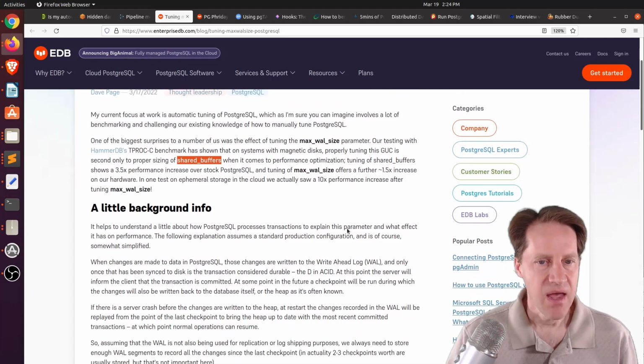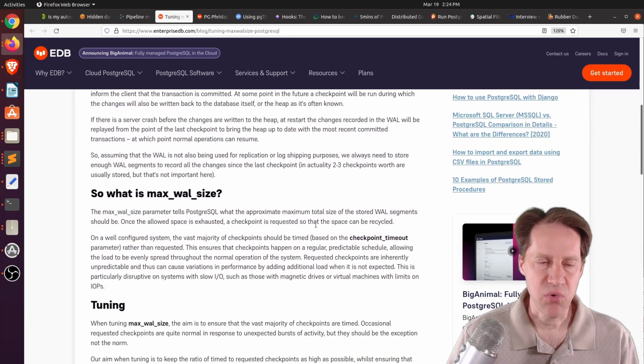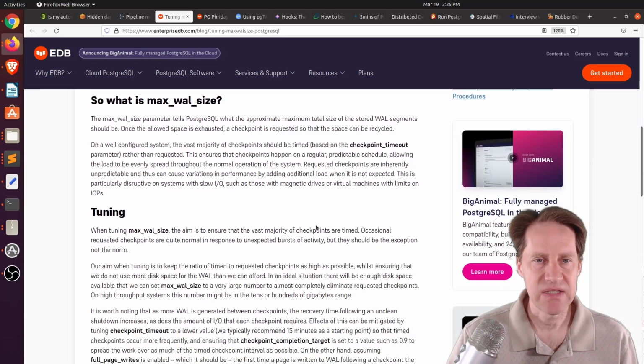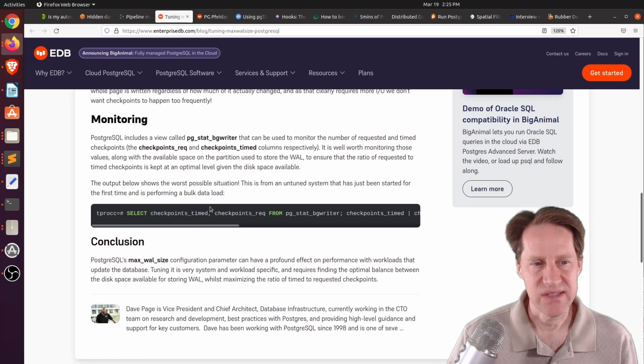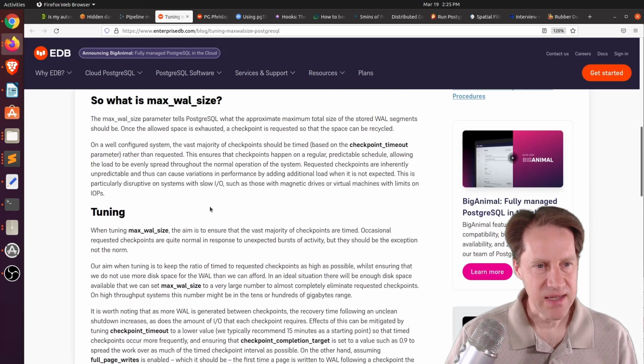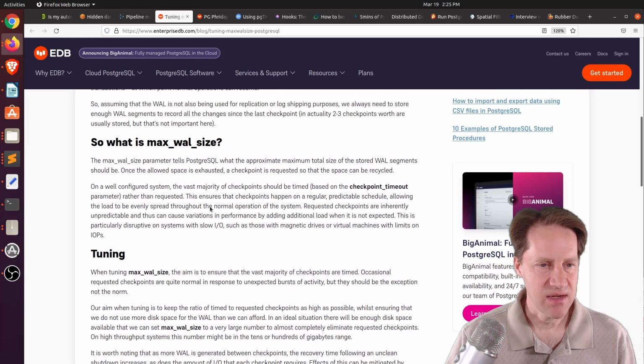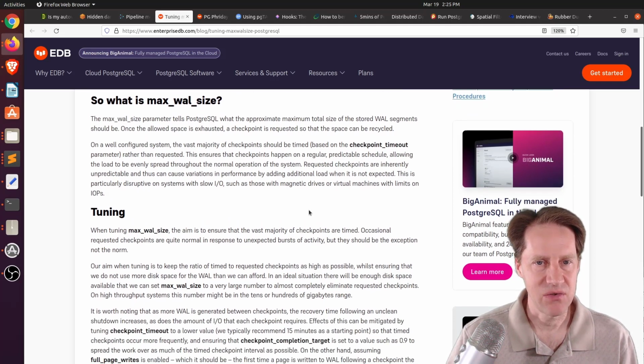And they go through what this is important for in terms of maintaining WAL size, and the main reason is to minimize checkpoints. And they show different ways to go through the tuning and monitoring process for it. But I kind of do it a little bit differently, because they don't mention a setting here that is highly important for me to use in terms of configuring the max_wal_size.